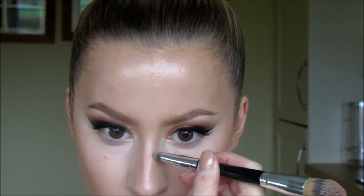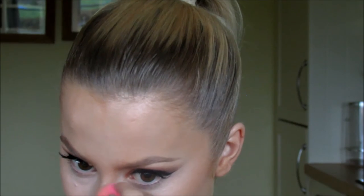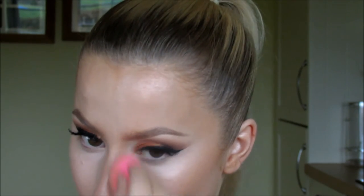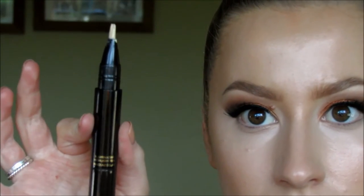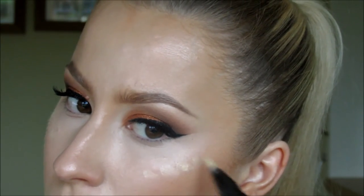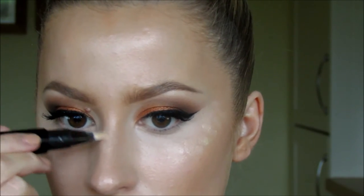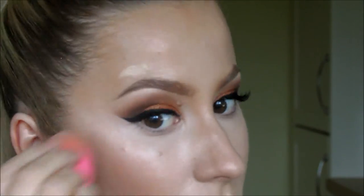Now using the opposite end of the Stila brush, I'm just going to contour my nose — still using the same foundation stick. And then blending it again with a beauty blender. When you do contour your nose, you want to be looking dead into a mirror so it's equal on each side. Now this is my Tom Ford Illuminating Pen in the shade Citroen — putting it in the cupid's bow, the edge of my nose, the bridge of my nose, and then just above the arches of my brows. You can blend this with your finger; I'm just using my beauty blender again.